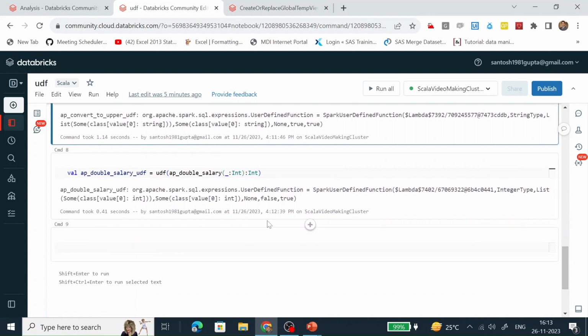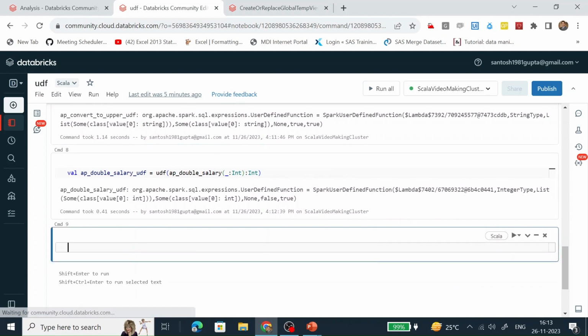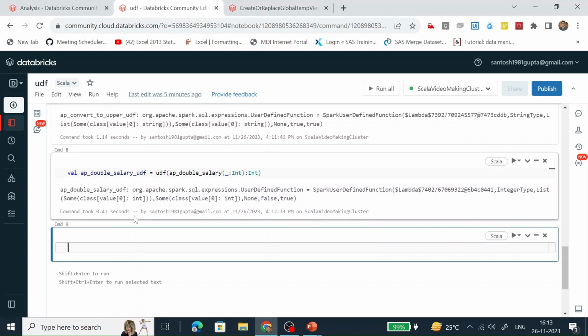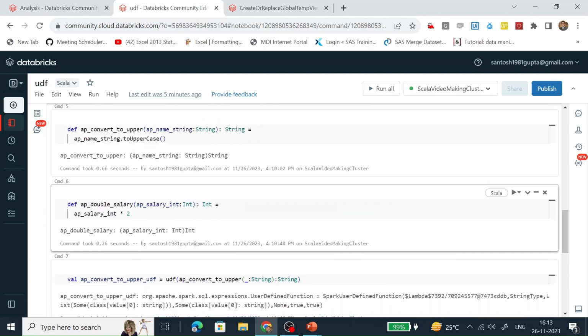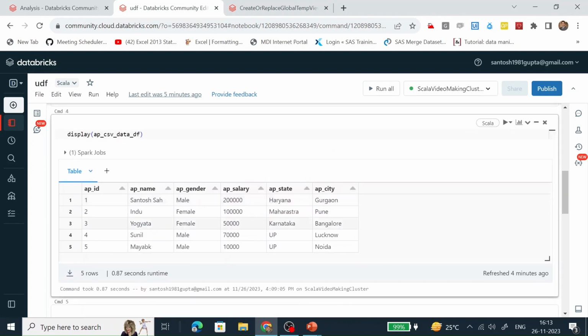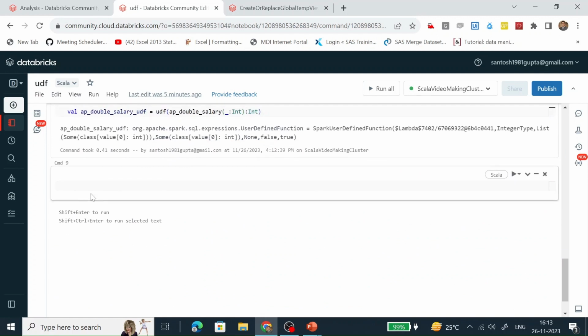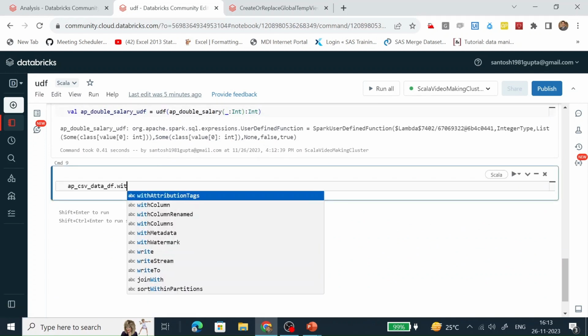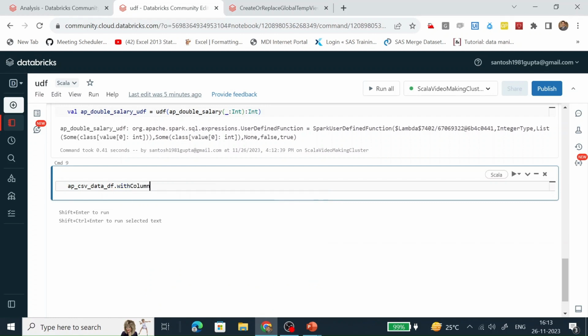So how are we going to use it? Let's create a column. Let's use this data frame. What we are going to do in this data frame, I am creating a column with the help of the withColumn function. Name of the column is ap_upper_name.